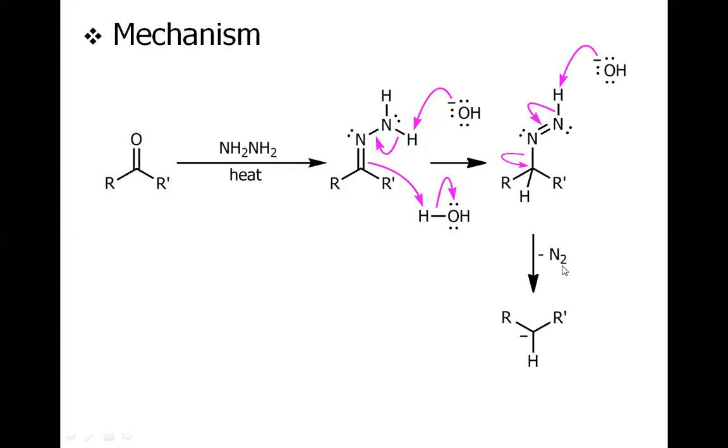Nitrogen gas release gives the possibility to have this carbanion generated for a little time, which will be immediately protonated with the help of the available water to give the final desired product, in which we overall have the two hydrogens in replacement of the doubly bonded oxygen. So overall we have the deoxygenation reaction, and the whole process is called Wolff-Kishner reduction.